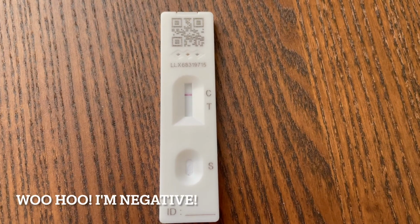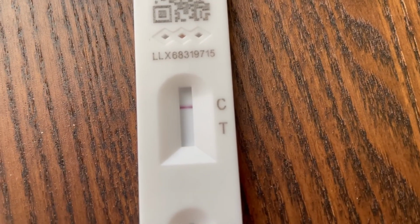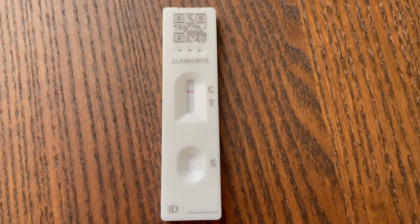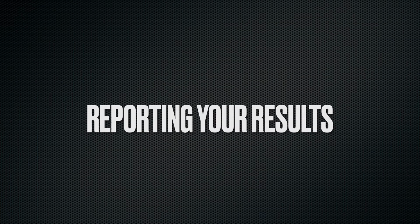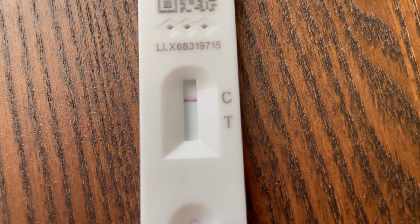If you get a negative result, it is likely that you were not infectious at the time the test was taken. If you test negative, you must continue to follow the national and the local rules and the guidelines, including regular hand washing, social distancing, and wearing face coverings when required. You can report your result online, and that is the fastest way, or you can report by telephone. You need the QR code or the ID number under it on the test strip to report your result.